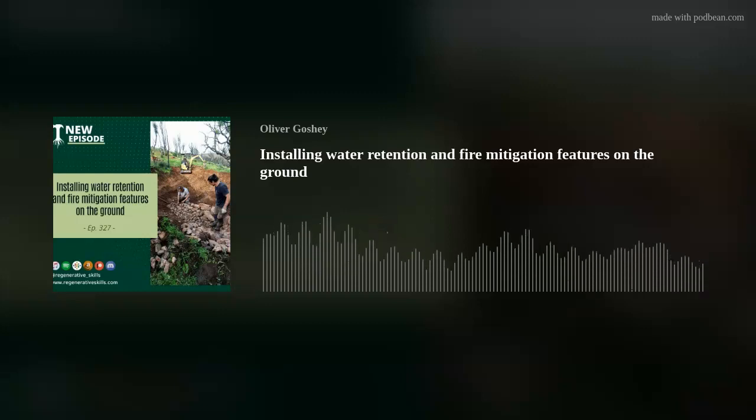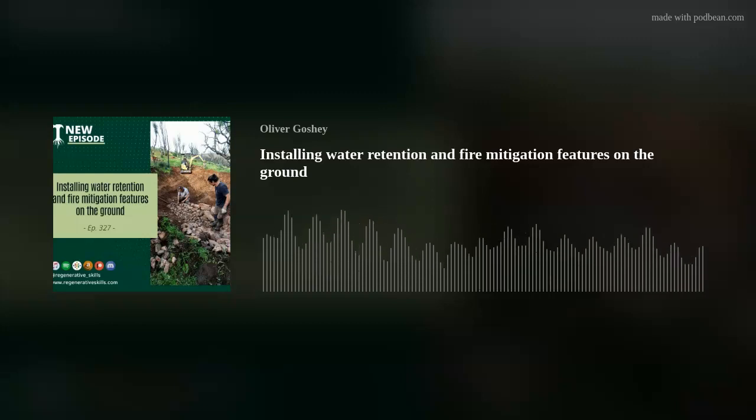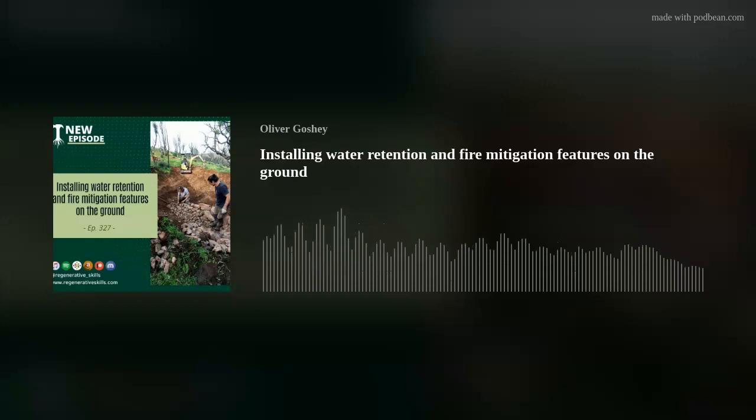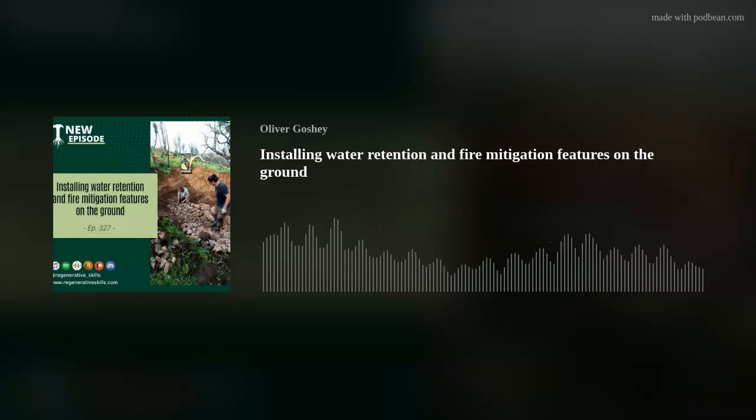And I'm also new to this portion of Portugal, although the climate and the landform and stuff is not really foreign to me. There's a lot of analogous places that I've seen and worked in other parts of the Iberian Peninsula. But seeing some of the genuine challenges of the site that we had to work on, some of the initial ideas that we walked around with the other guys who worked on our team, for some reason didn't sit well with me right in the beginning.